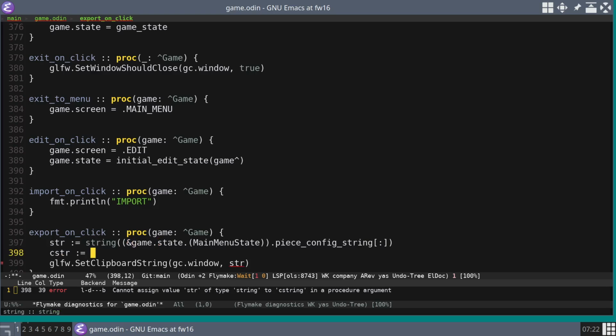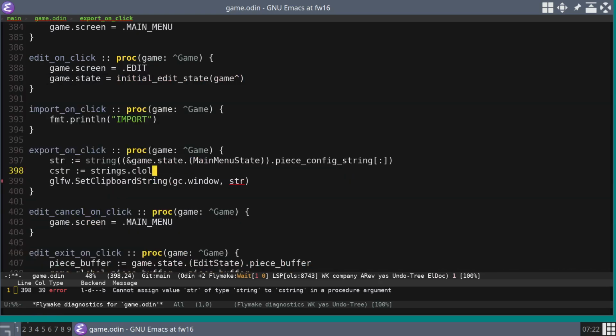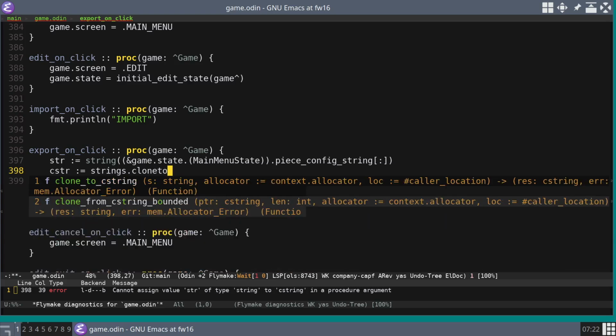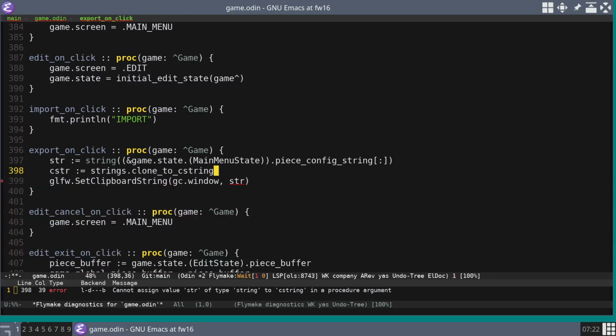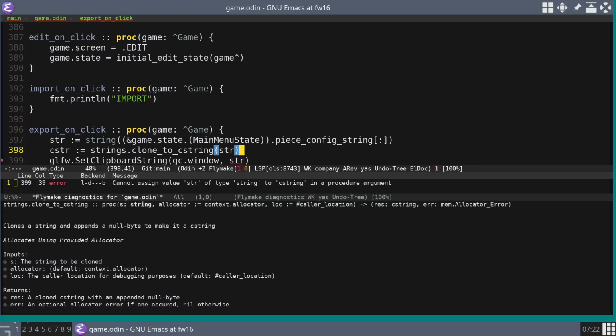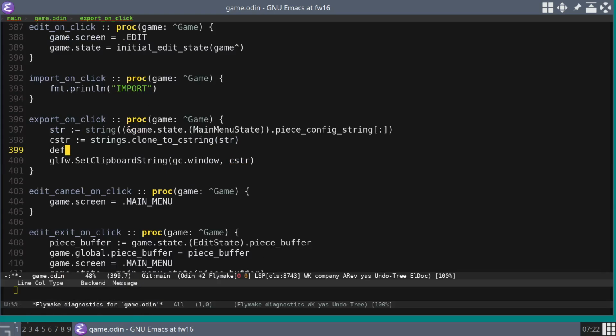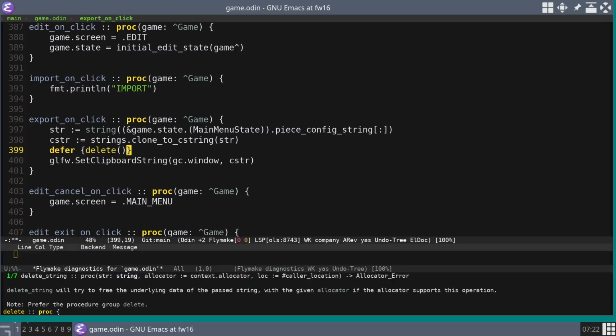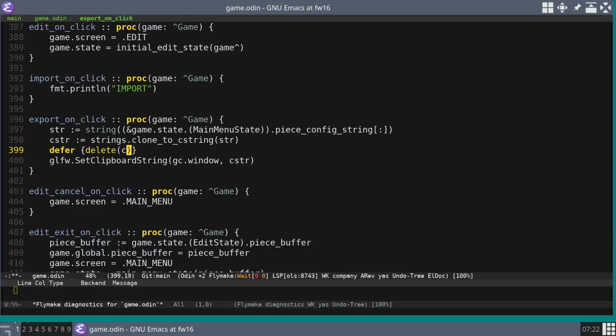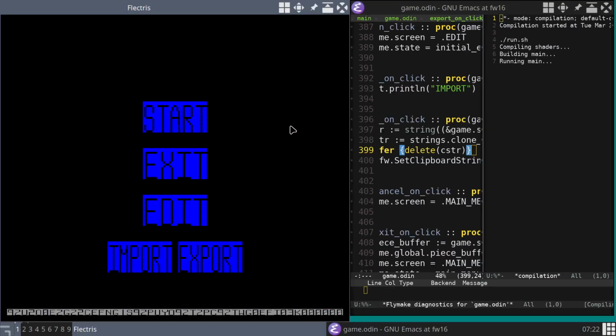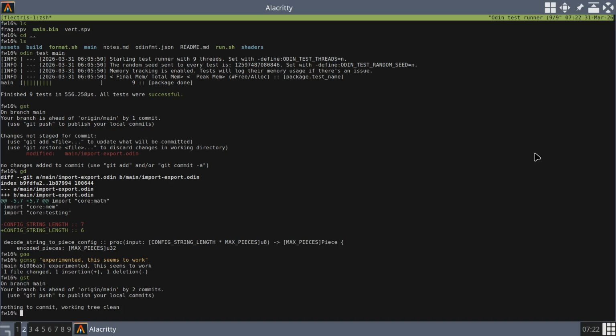And C-str can be strings.clone to C-string of that thing. Make you a C-str, and we will say here defer. Would it be delete C-str? Ooh. We come over here.